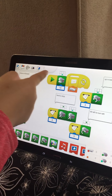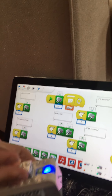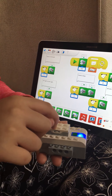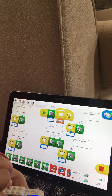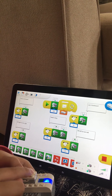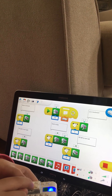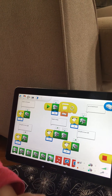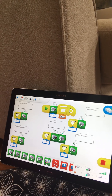So we have the controller here. When you tilt it down it's going to go forward, when you tilt it up it's going to go backwards, when you tilt it to the left it's going to go left, when you turn it to the right it's going to go right, and when it's level it's just going to stop. Now I'm going to show you the program.